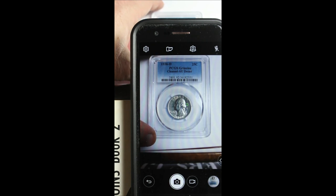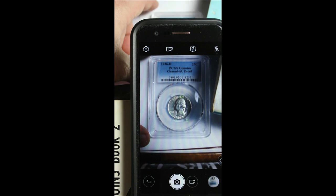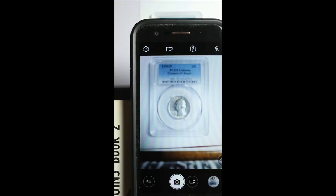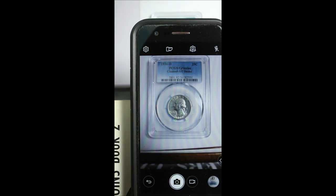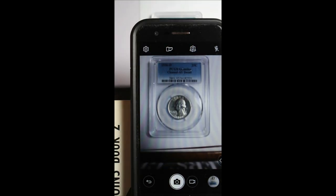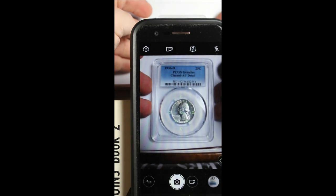You can use some things to help adjust white balance when you can change the white balance. It'll try to focus it in. You can use a book, you can use a piece of paper, you can use filters. I know there's other ways of doing this that's more professional, but I'm trying to do this with objects that you can find lying around your house. I think that's a little bit better. If you feel like going out and spending a bunch of money on filters and trying different things with it, that's fine.